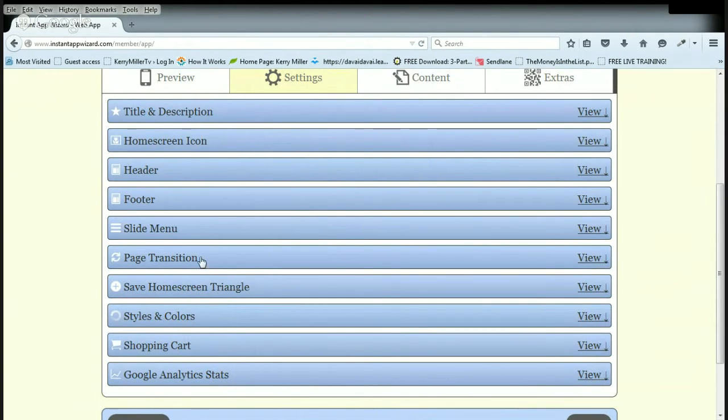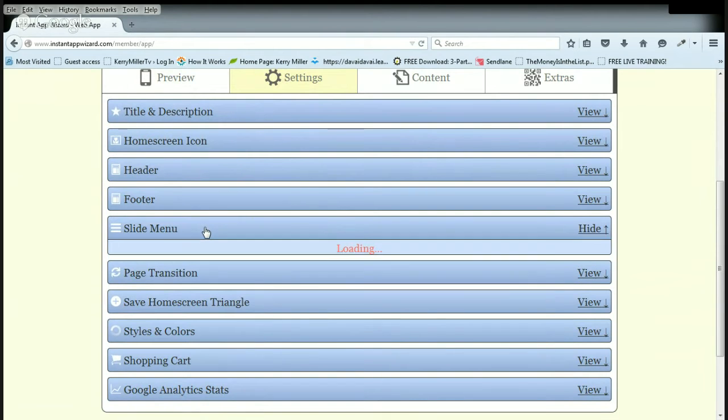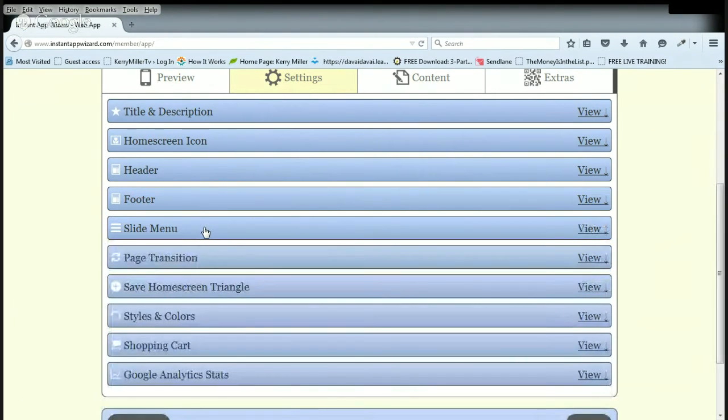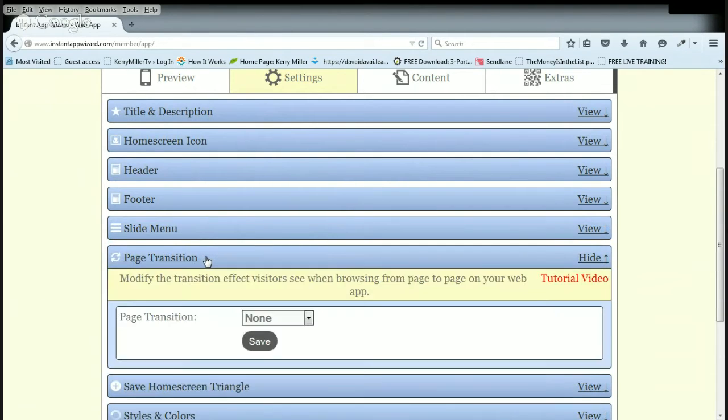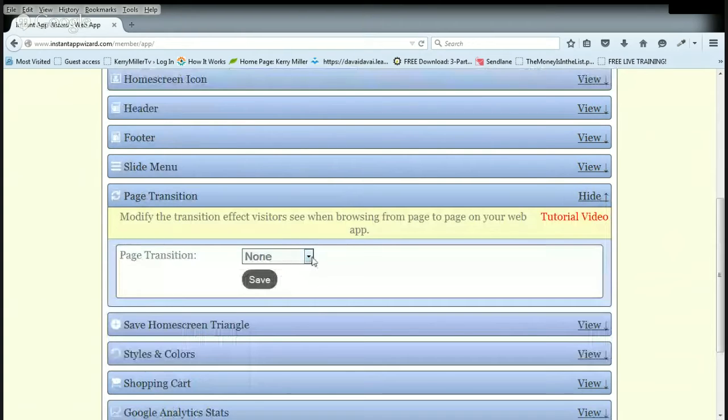So now we're going to come down here. I do not use slide menu. I do not use page transition. These are just some fancy effects, okay? You can make the pages do anything. Fade in, pop in, flip in, turn in, flow in, slide, fade, slide up, slide down. I do not use any of that, okay? But let me say, play with it. Don't be afraid of it. Turn it on, see what it looks like on your app. You may find something really cool that you didn't know about.